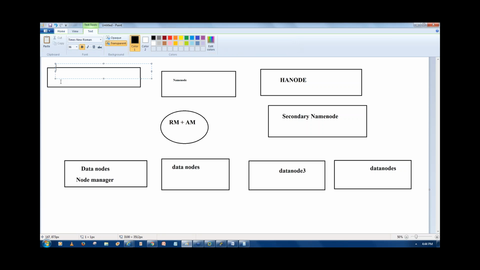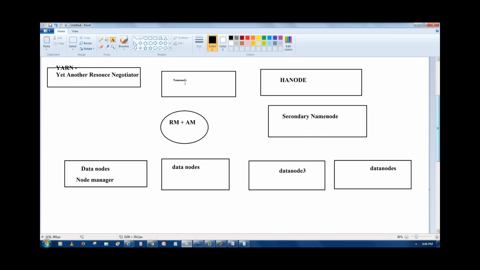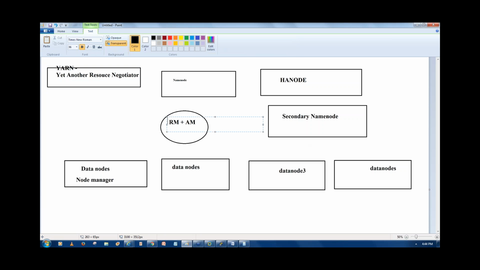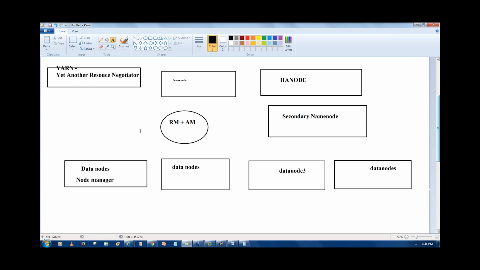YARN stands for Yet Another Resource Negotiator. Now, instead of the job tracker, we have the resource manager and application master.